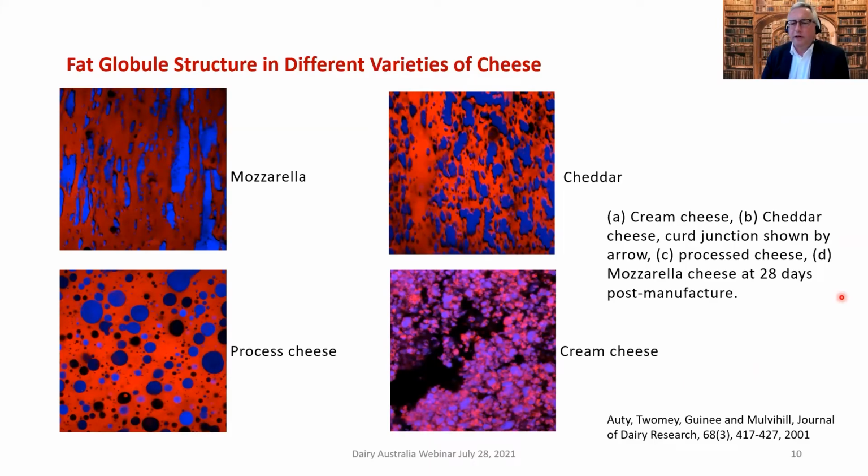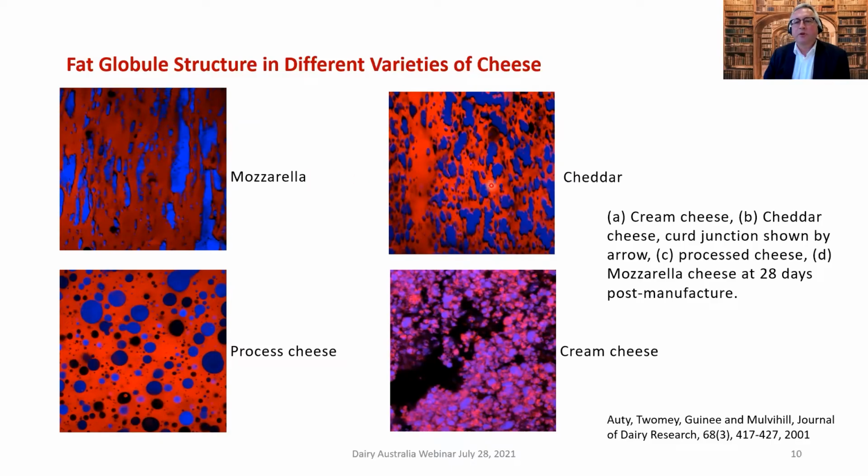So looking at the fat content, depending on the variety of cheese, you will see different fat structures. These are false colors, by the way. If I move to the mozzarella, the red is protein fibers and the blue is the fat. Now, of course, that's not their natural color. When you stretch mozzarella under heated conditions, called the pasta-filata reaction, the protein fibers align, they cause the fat globules to rupture and coalesce, and they are found within channels within the protein fibers.